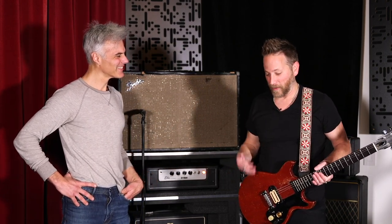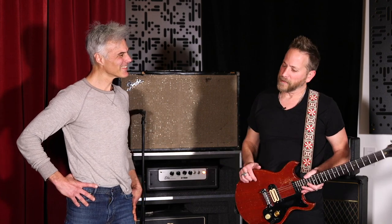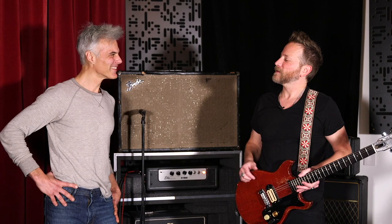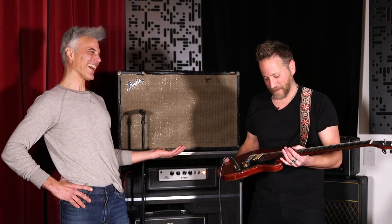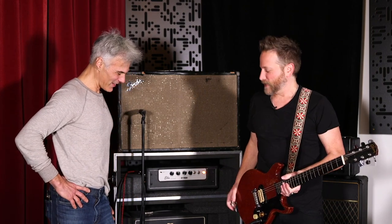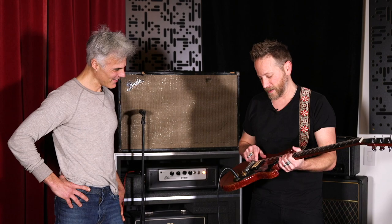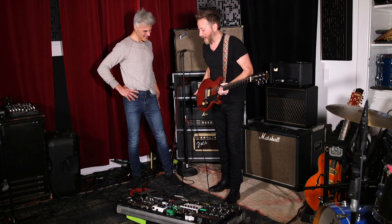He was an older gentleman, older than me, so I was getting this wisdom from him. He said, 'I'll tell you what — you keep that guitar. You keep it, give me a dollar, and if you ever want to get rid of it, I'll give you the dollar back.' It's taken a few spills, it's been fixed, it looks like it's been to the dog pound. And that is the DiMarzio X2N, which is pretty much just balls out — just a heavy rock pickup.